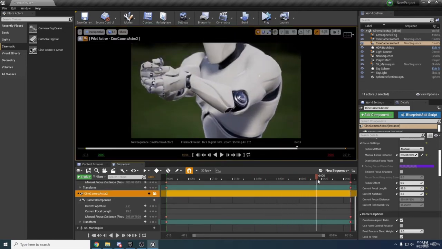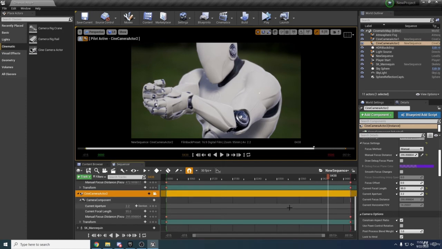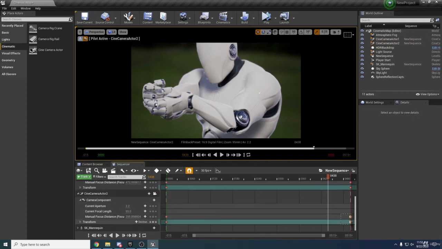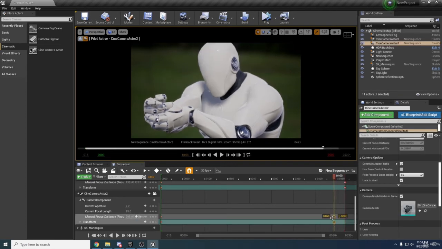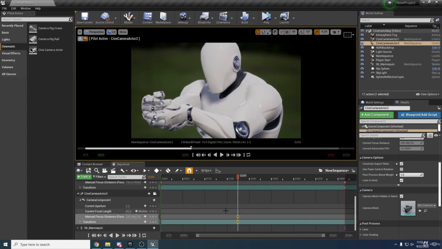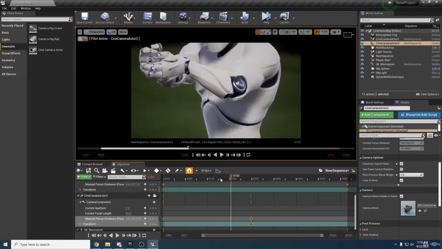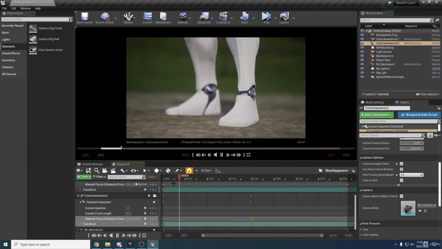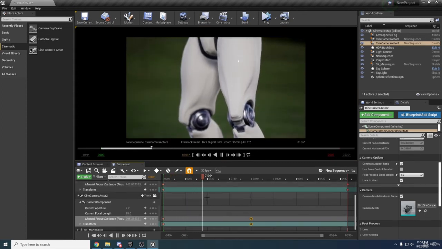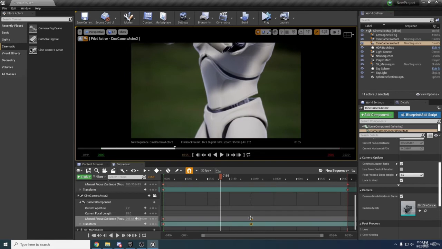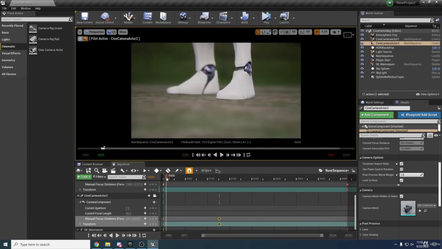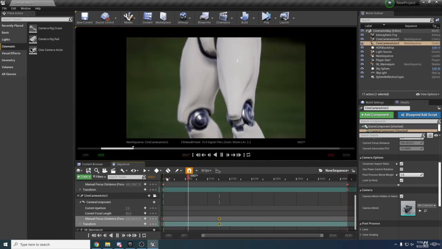Now the animation might seem a bit slow to you, and that is really easy to change in Unreal. We can just click and drag and select two last keyframes and just switch them up. Let's make the animation half as long. And now if you play it, the animation of this camera will be double as fast. So you can easily increase, decrease the speed to something that you like.